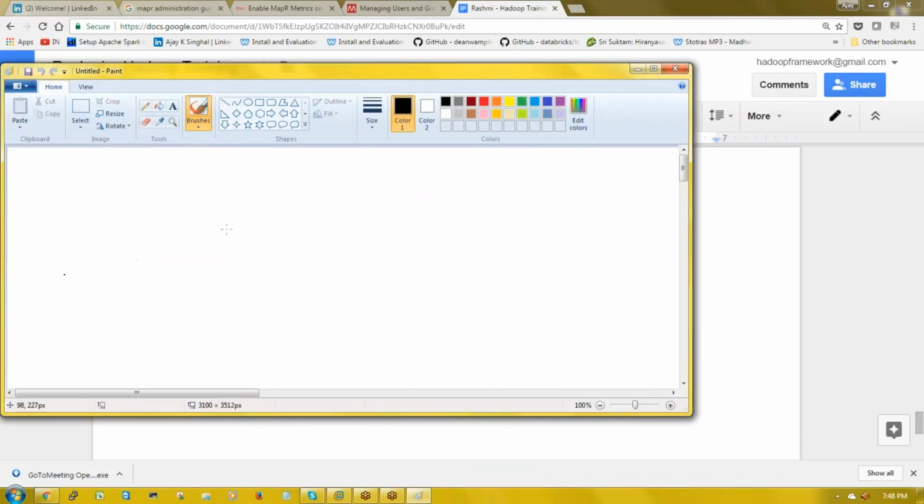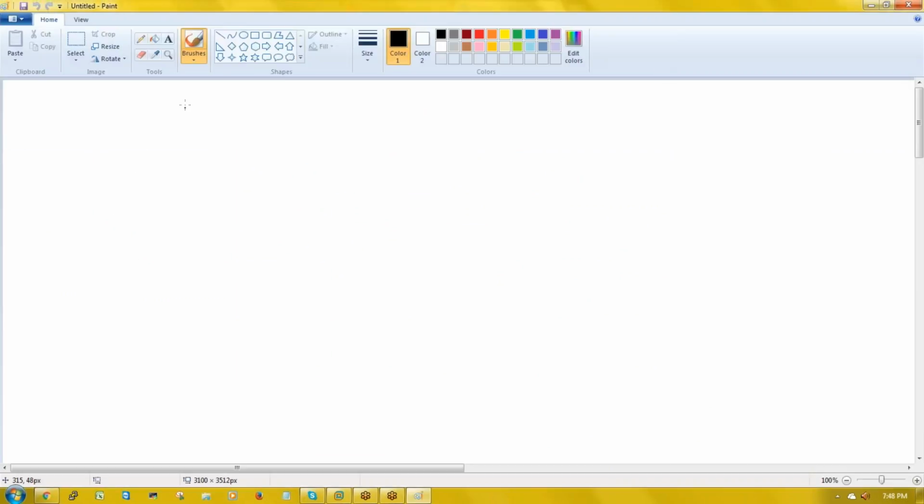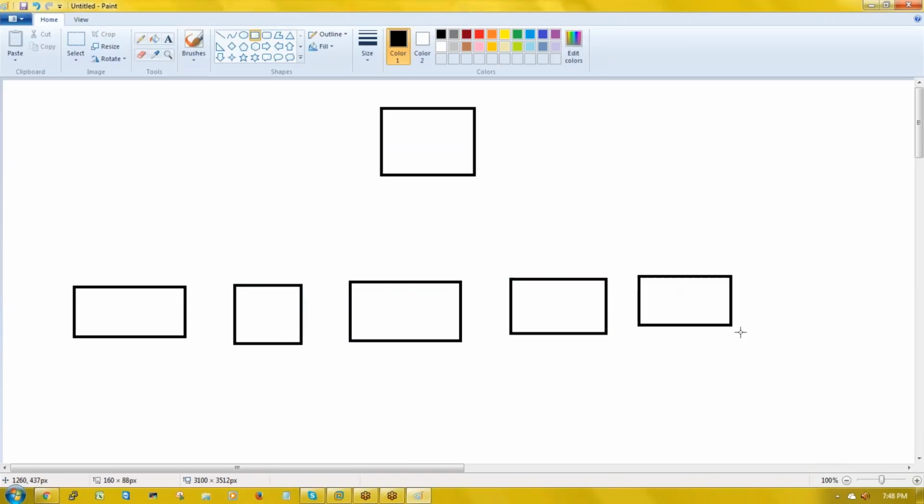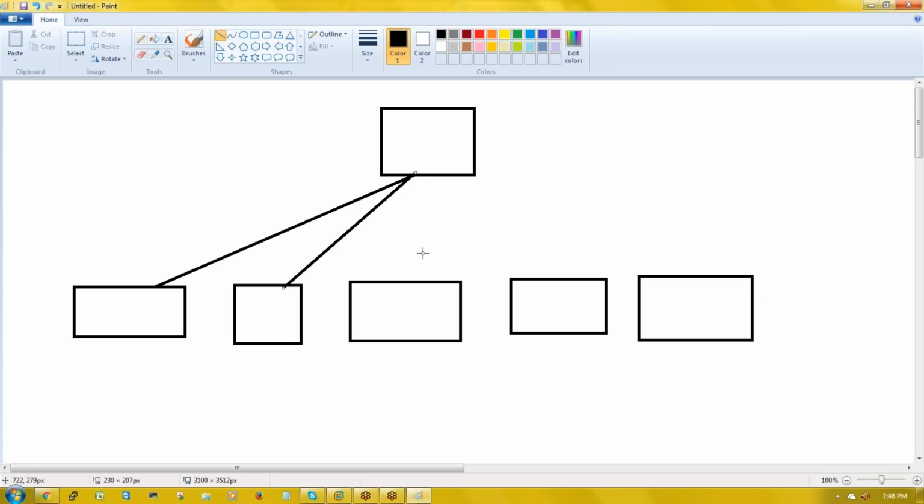Let me show you one diagram here. Think that this is one Hadoop cluster with a master node and a few slave nodes. We'll see what a name node and data nodes are later. As of now, think that this is a Hadoop cluster configured with one master node and four slave nodes.